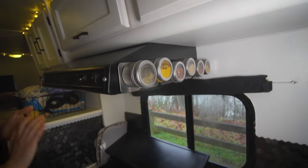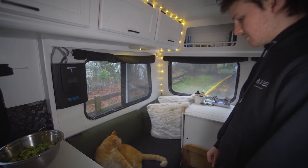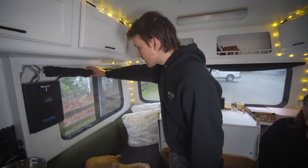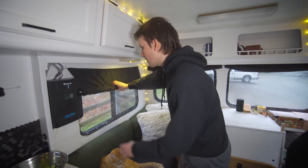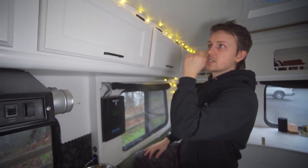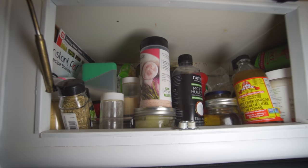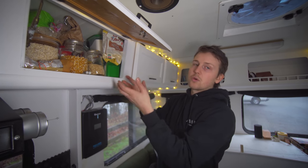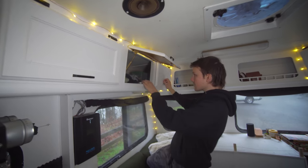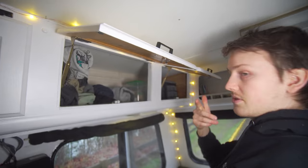Coming back here, we've got our chill session spot. Roni's relaxing to the max after being outside. We reupholstered our cushions so that they go with our curtains, which roll up and down, cover our windows, and block out light. These cabinets were all in here - we just sanded and painted them. This is all our food. We use a lot of bulk foods, and when we empty a jar we refill that same jar. This is my clothes cupboard and camera gear cupboard.